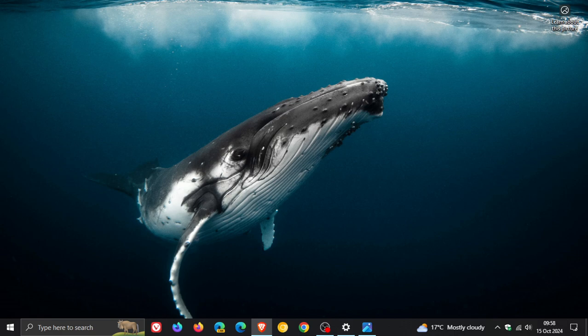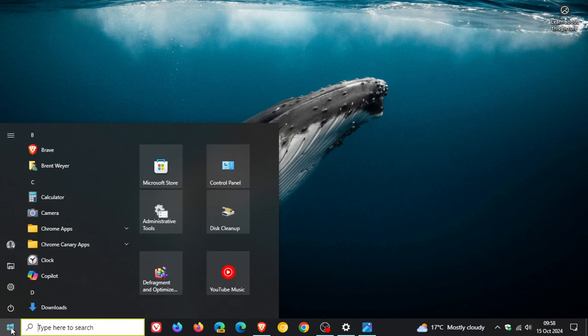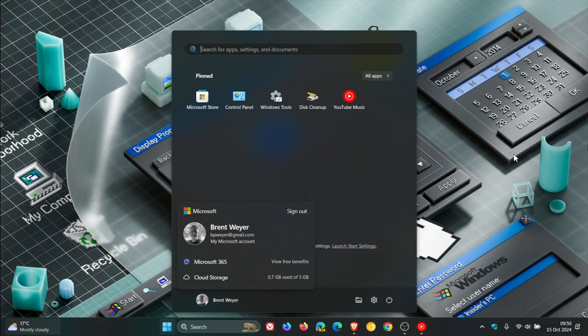Now, for the release preview channel, and this will be our next optional update, by the way, rolling out, there is a new feature, and it's going to be exactly what we get over on Windows 11. It's regarding the account manager for the start menu. And I'm just going to use a screenshot taken from my Windows 11 device, and the update now starts the rollout of the new account manager on the start menu.